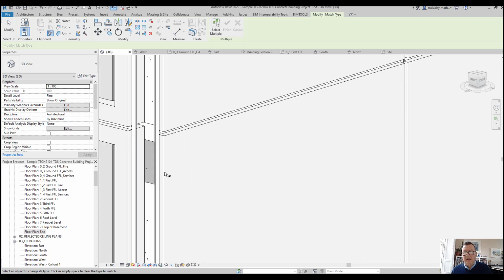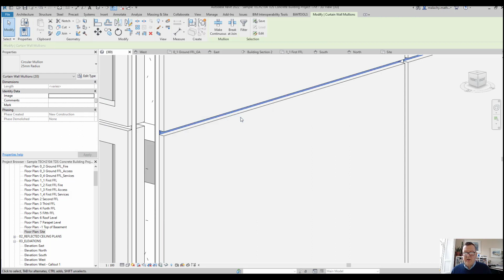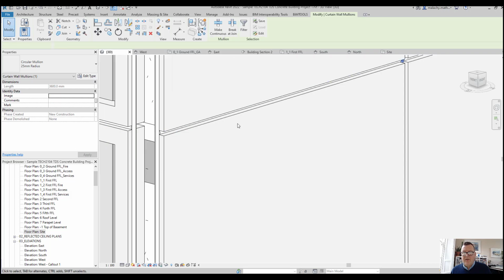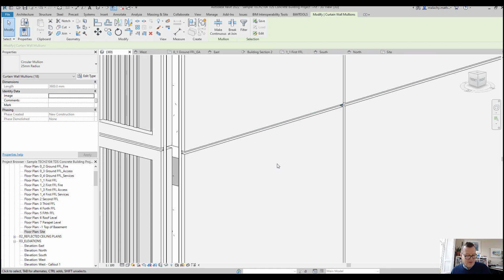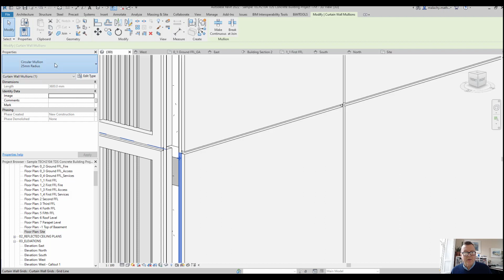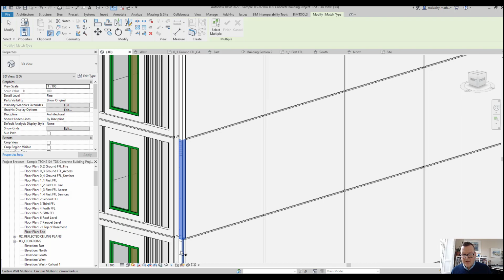Right, so I'll pick the mullion here, I'll right click and select mullions along the horizontal grid, wrong one, the vertical grid it should have been. So this one, select mullions along the vertical grid. Oh, it's going to pick them all, I don't want to do that either, so pick that one, swap it out for the quad, and like so, just go up there.